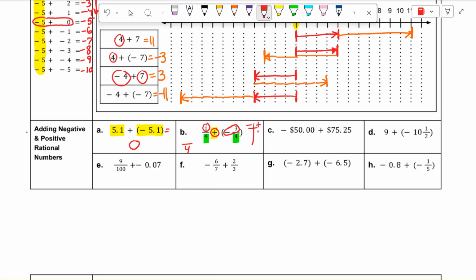We put the positive 1 on the positive side. We put the negative 3 on the negative side. And we can see we have only one positive sign where we have 3 negative signs. Well, in a universe of 0, if you imagine, you would join one of the positive signs with one of those negative signs, and you would have what left over?